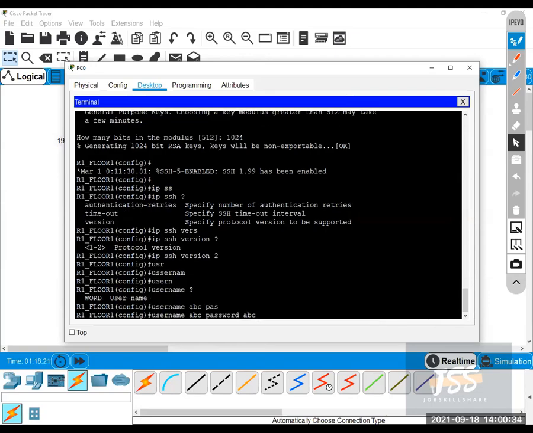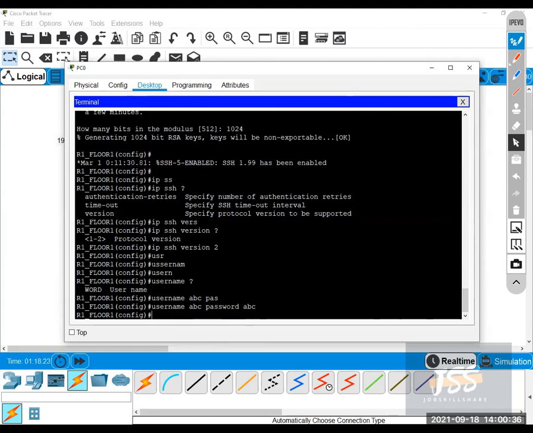So we have created one username and password for this user. You can create multiple users here as well, and we will do that in the next slide.